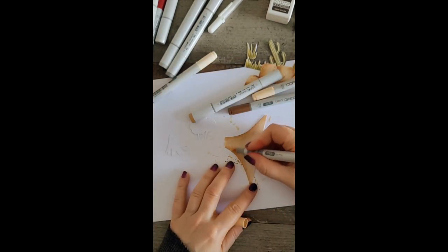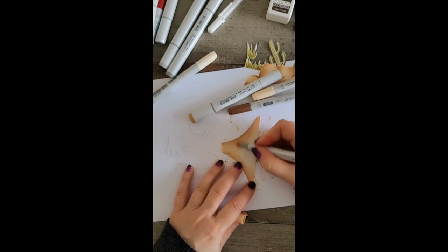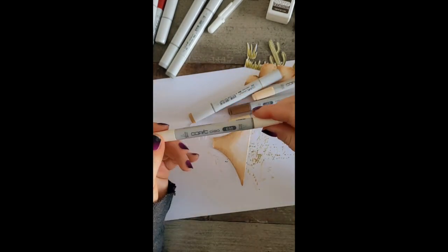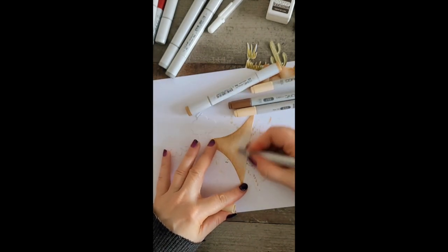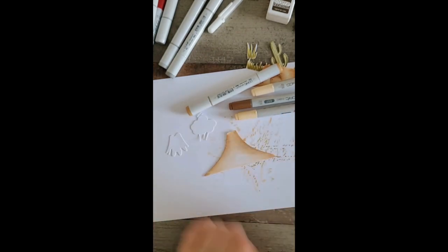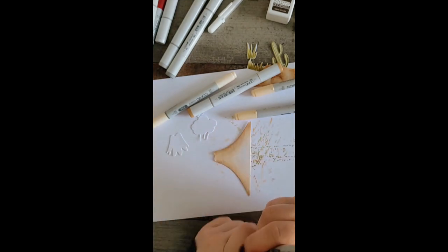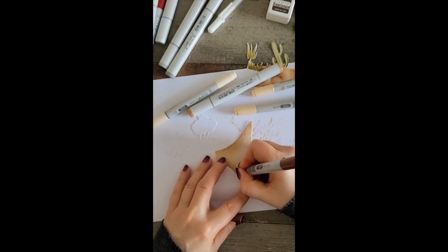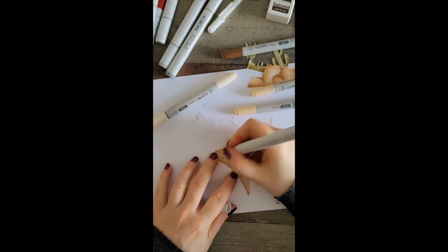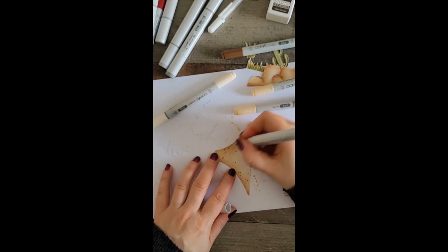Okay, maybe I have to pause again and refill my markers. I'm using E53 again, trying to get the last of the ink onto my paper. Okay, it's working. And we blend with E50 over it. Okay, we'll go with it. It is okay. Adding some dots with E57. Just a few wherever you want to have them. Using E55. Okay.